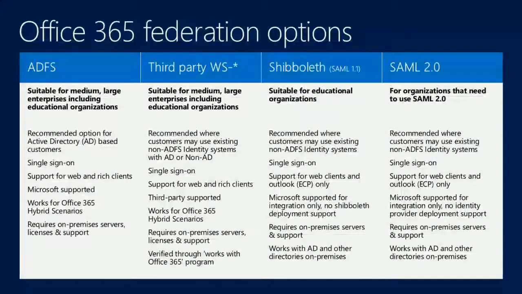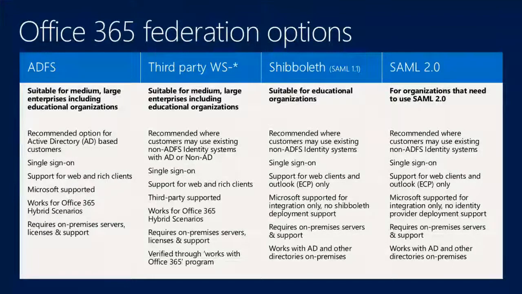All right, so I have just a couple more things left to talk about. If you are looking at federation, then we have a few different federation options. The end-to-end Microsoft stack is Active Directory Federation Services, built on your Active Directory domain controller with additional Microsoft software. In Office 365 and Microsoft Azure AD, we do also support Office 365 when it's used with tested and qualified third-party identity providers. And so these are third-party WS-Star providers. And we recently added SAML 2 into that mix so that we can support identity providers that use SAML 2.